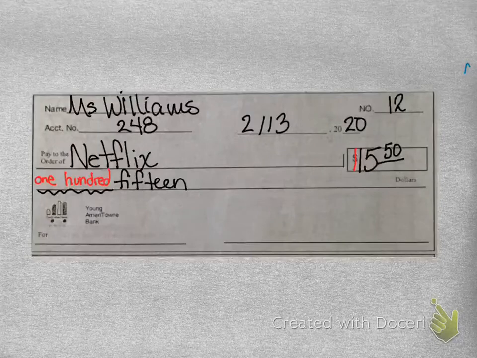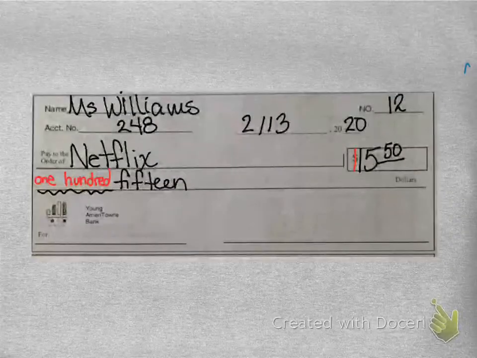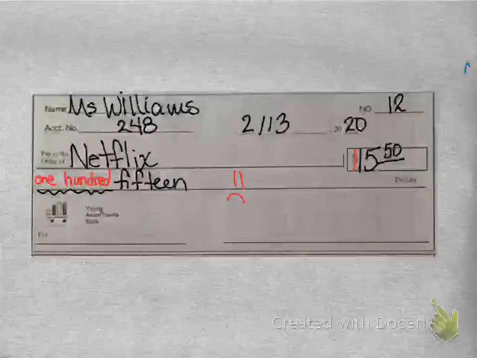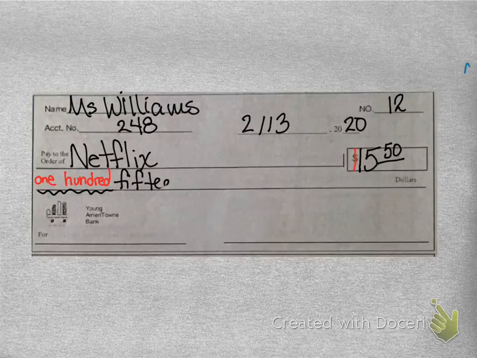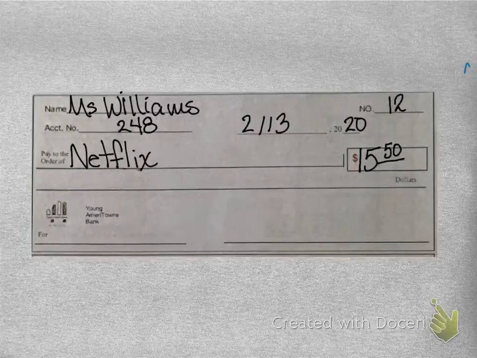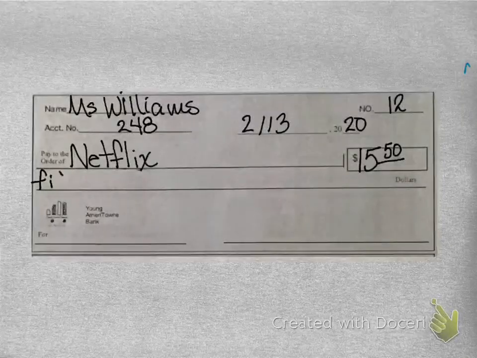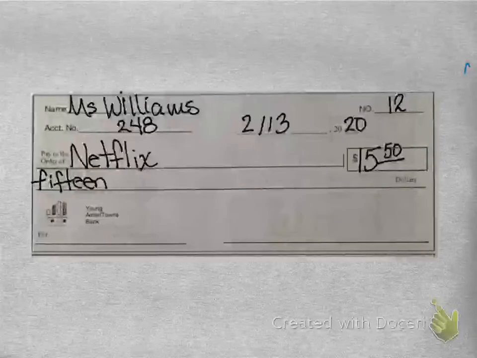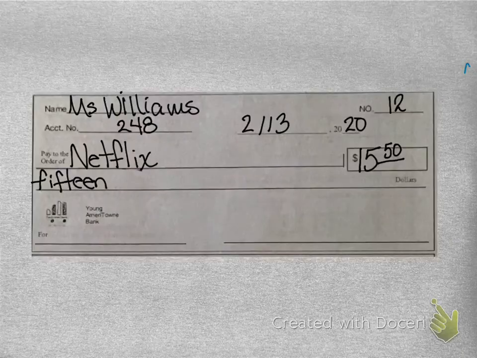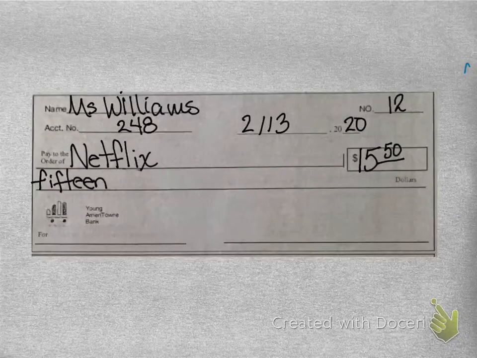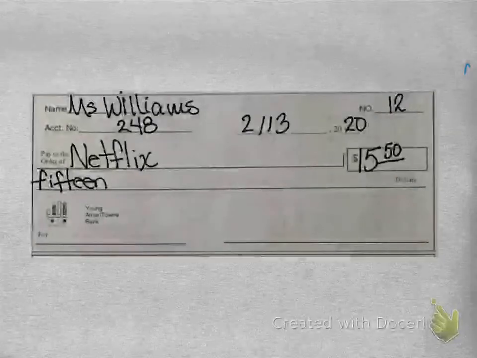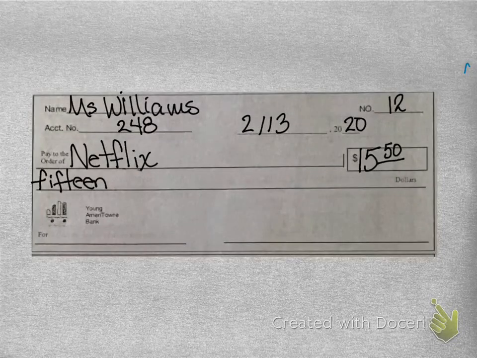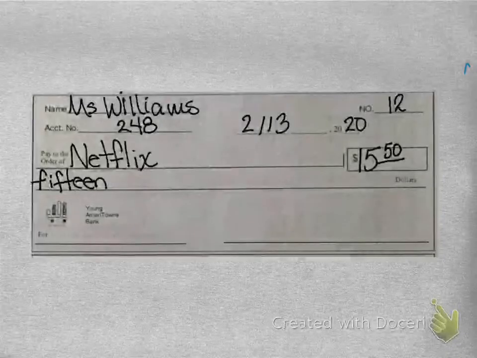But I didn't. So to stop anyone from being able to be sneaky like that, I'm going to do it this way. I'm going to get rid of all that, and I'm going to write my 15 right against the edge of the check like that. You see how I left no room for anyone to add some extra words in there and change my amount? That's just a way to protect myself, because when I write this check, I am giving a promise to pay whatever is written on this check. I want to make sure that what's written on this check can't be changed later easily so someone can get more money than I wanted them to.